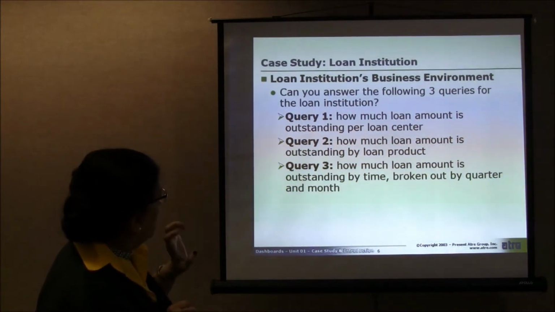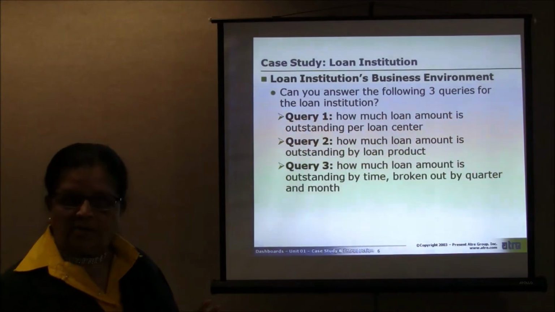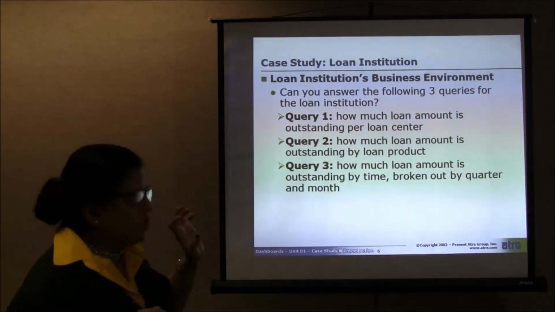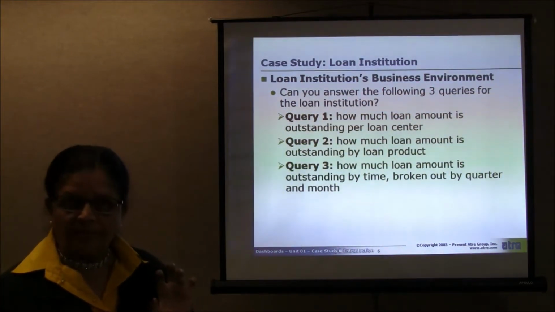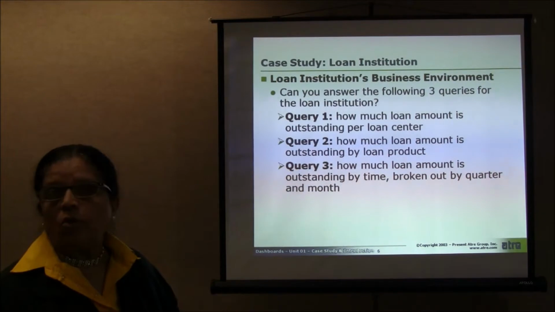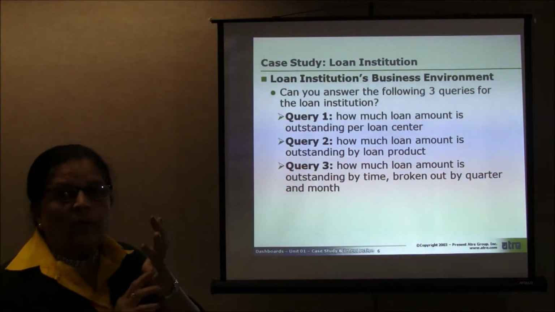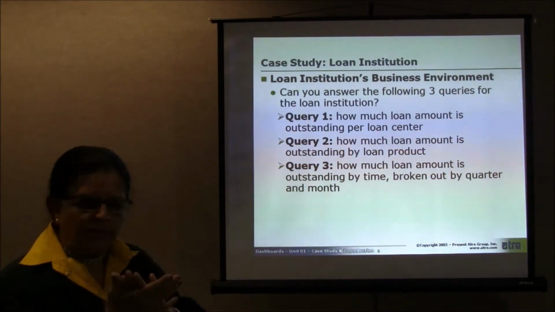So we need to now know these are the 3 queries which we want to answer for this loan institution. Query 1 is how much loan amount is outstanding per loan center. I just want to know, and that is something which I have to now know whether it's going to be per day, per week, per quarter, per year, or what. So that's the time series.